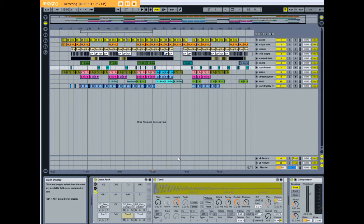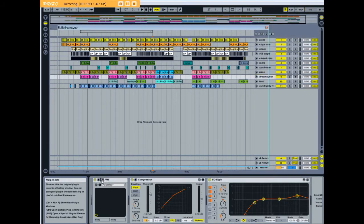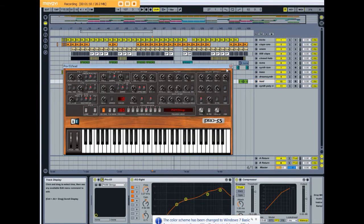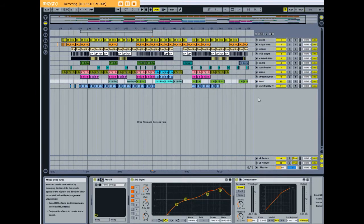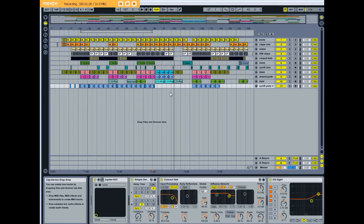The synths that I've used on this are four premium synths. One is the Poly 6, which is that. And the other one is the FM8, which is that. And the lead line is the Pro 53. And the synth poly is from the Jupiter 8V. So in order for you to get these sounds, you will have to obtain those synthesizers.